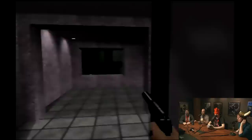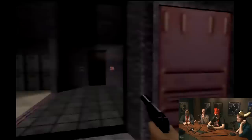Go forward. Take a right. How am I doing? Stop. Oh, wait, you just got... stop. Turn right. Turn right. Get ready. Keep turning right. Stop. And just wait.